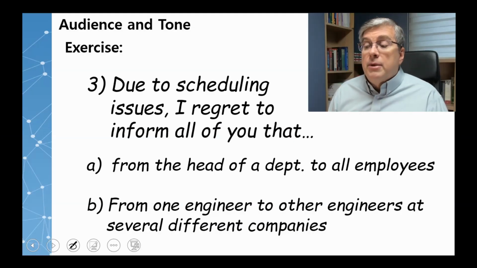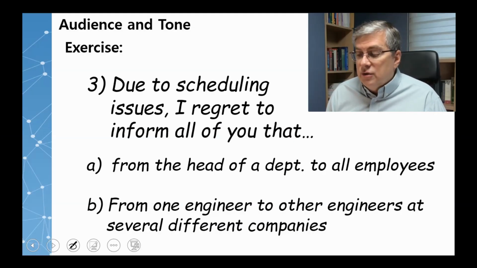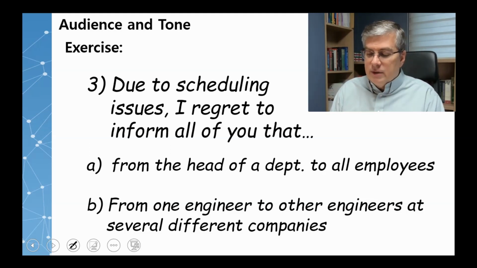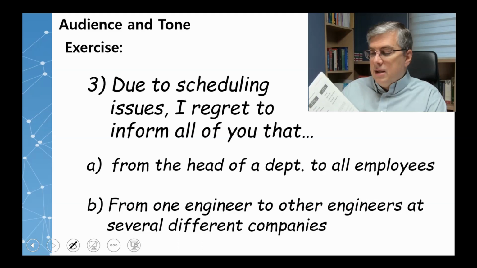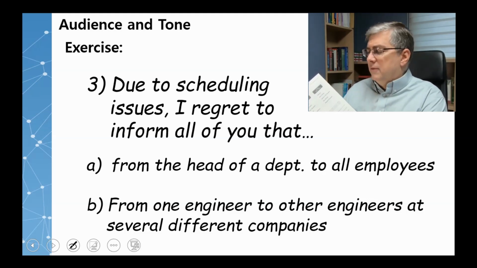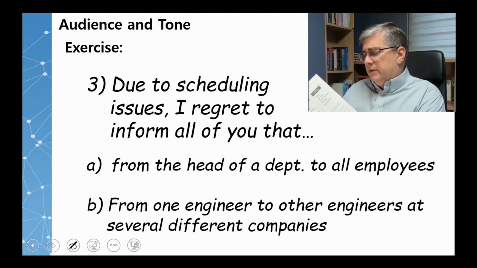Okay, let's look at number 3. Number 3 is, due to scheduling issues, I regret to inform all of you that, and it was a very long sentence, so I didn't put it all on the slide here, but in the book it's very long, right? I regret to inform all of you that the meeting for next Monday has been rescheduled for the following week, Monday, April 12th, at the same time and place. I sincerely regret any inconvenience this may cause.